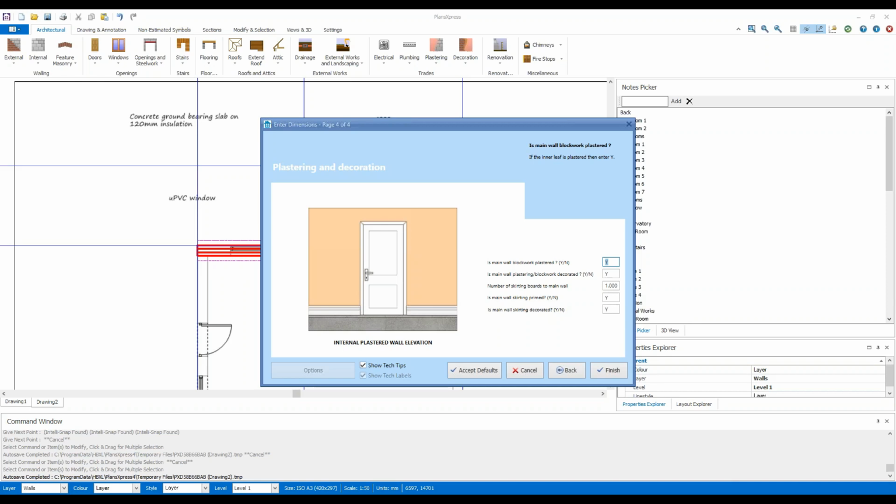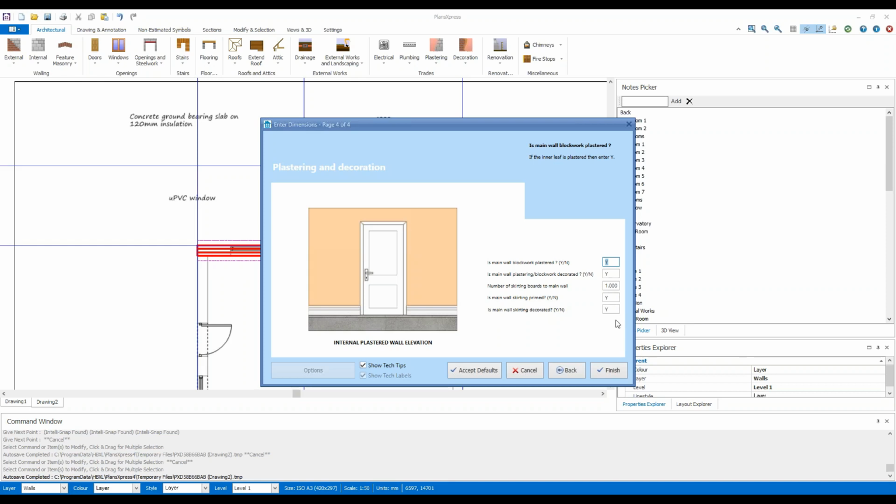So note that the number of skirting boards here is set to 1, as it's a single story wall. If you had selected a multi-story template, there would be 2, one for the downstairs and one for the upstairs. If you don't want to fit skirting board for any reason, you could obviously set that to 0, and then the bottom 2 input boxes would become irrelevant.